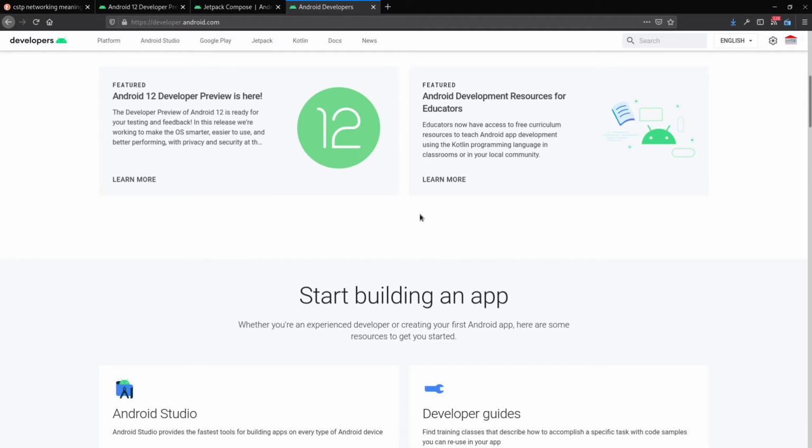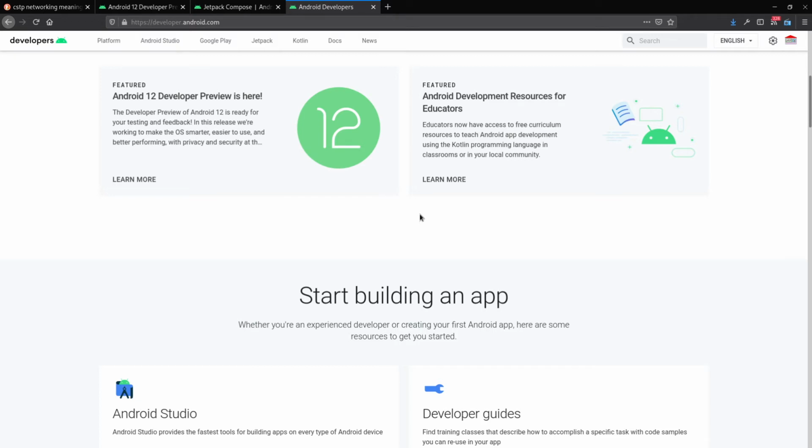If you are a teacher or someone that teaches Android to a group of people, you can use the development resources that have been provided by the Android team, so that you can officially have a reference curriculum to match the necessities that you will need to teach your students.